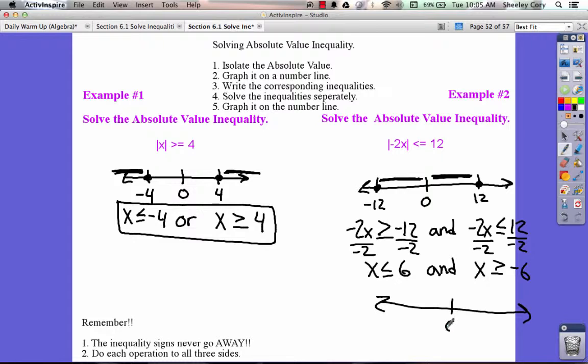We would have to be 0. This is -6. This is 6. X less than or equal to 6. That means from right here, the solutions would be, put a bold line, solutions would be right in here, draw an arrow. X greater than or equal to -6. Bold line, greater than or equal to, right in here. And it's an AND problem, so the solutions would be in here. So if you plug in any numbers between -6 and 6 into this equation, it will satisfy it.